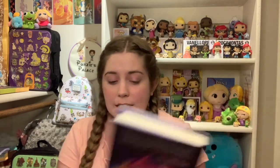So this book, on the back it says retails for $20, and I got it for like $7. Great deal, absolutely great deal. And to get it on my Kindle was like $12, so I didn't want to do that. I was gonna read you the bio, but it's a lot longer than I thought it was going to be.